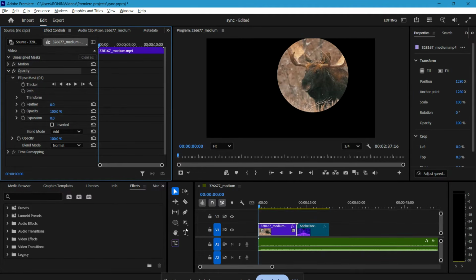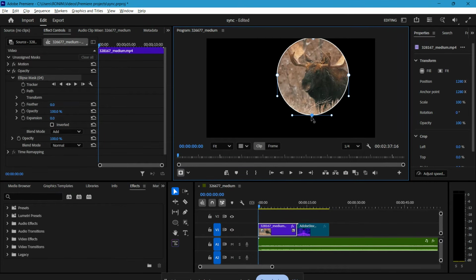After the mask is assigned, it's time to refine it. Look closely at the mask edge in the program monitor. You'll usually see a small feather handle or softening control sticking out from the edge of the shape. Dragging that handle lets you soften the transition so the mask blends naturally into the background. If the shape needs more detail, use the pen tool to click on the mask path and add extra points. This is great when you need to follow a more complex edge like hair, clothing, or an uneven object. And if you want rounded curves, hold Alt or Option while clicking a point to pull out Bezier handles. That gives you much more control and helps you shape the mask with precision.